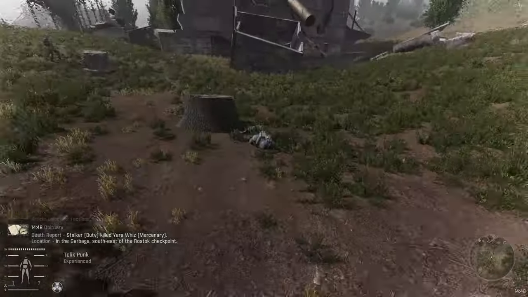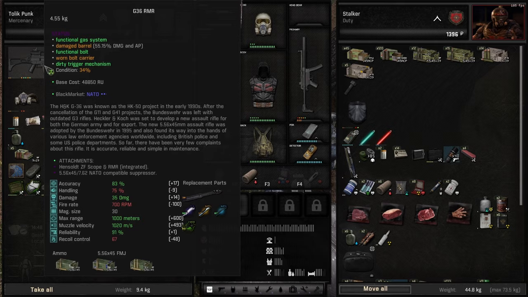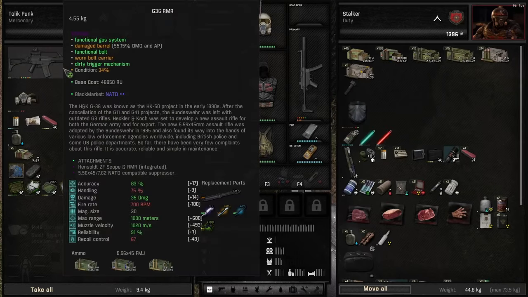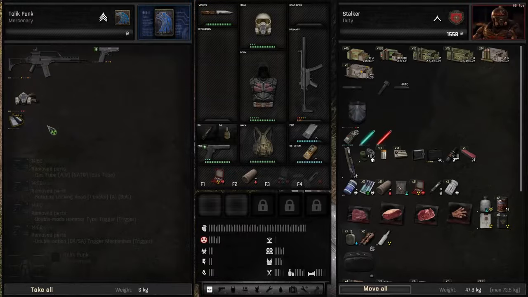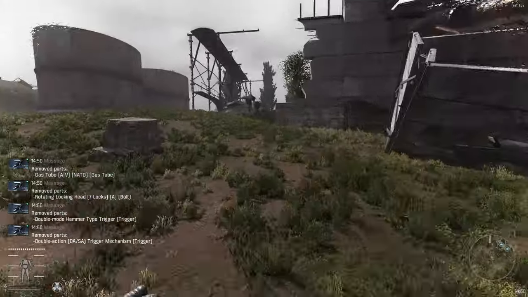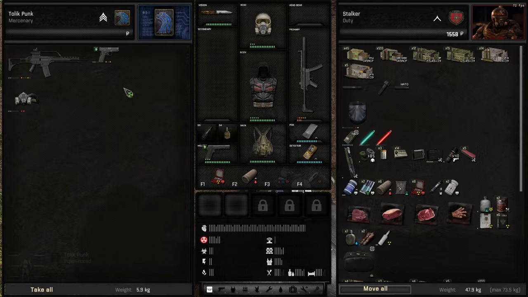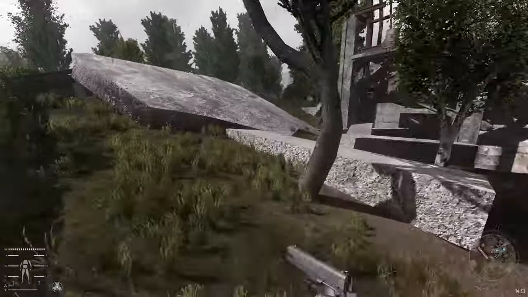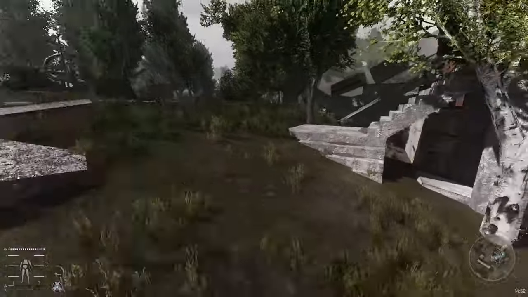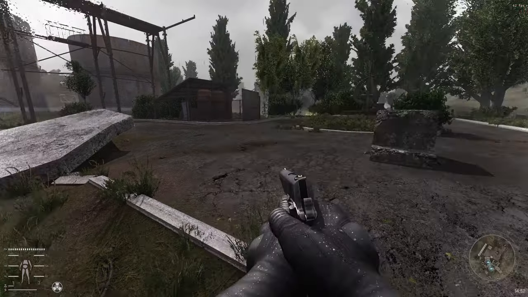Now, I would love to see one of these guys drop a USB. Oh, wow. Oh, wow. Okay, so we almost have a 5.56 weapon as well. Oh, did I not take it? Of course. The barrel isn't that good, but it's still worth keeping, I think.